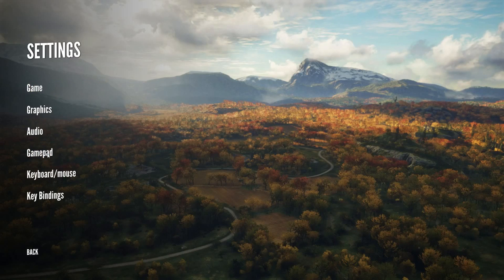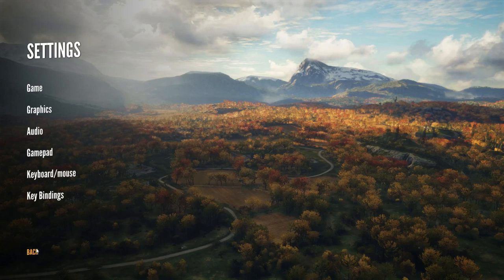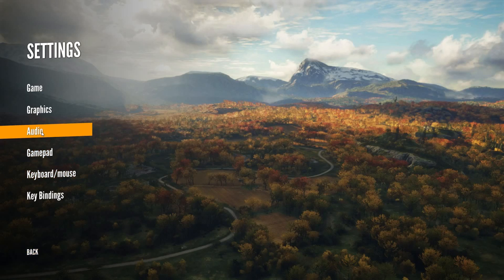So for settings, we have in-game, aim toggle on and off. The graphics, we can set everything from low to ultra. I'll leave everything on medium, just so it doesn't crash, because this game has crashed a hell of a lot. But I assume, again, that's because it is in beta, and it's a very early build.